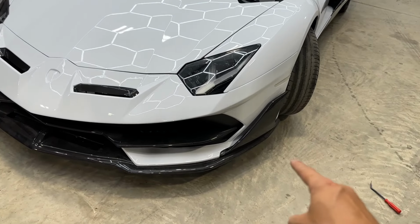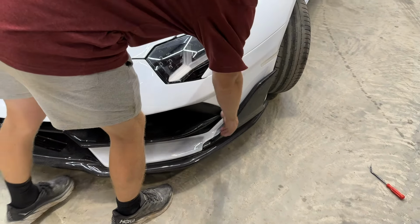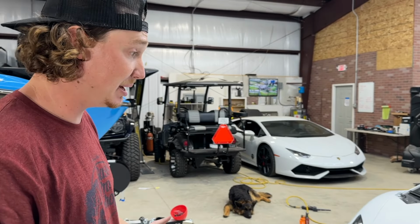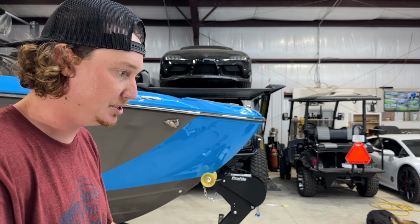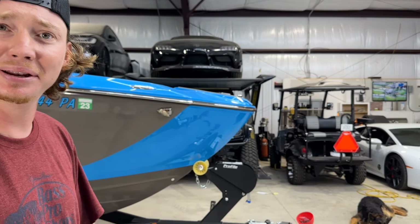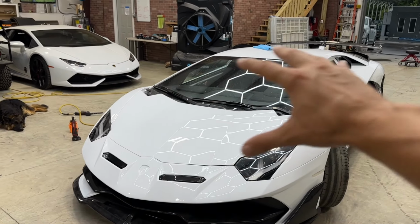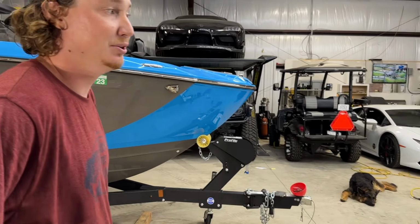And another thing I want to point out is these carbon fins right here on the SVJ are actually painted white, but we decided to leave them carbon. Yeah, they look pretty good carbon. It gives it a little bit more character. They are paint matched on regular SVJs, but I think this gives it better character, more carbon, you know what I mean? Exactly. The more carbon, I guess, the better, and not too much, like not like a carbon hood, which would have looked pretty sweet, but I love how everything is flowing right now, to be honest, man.